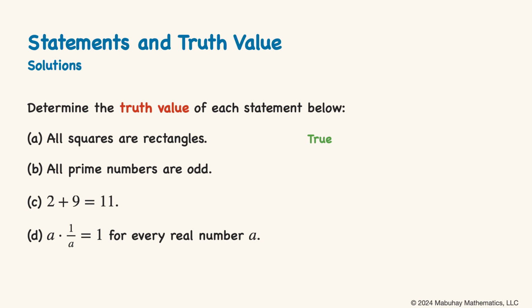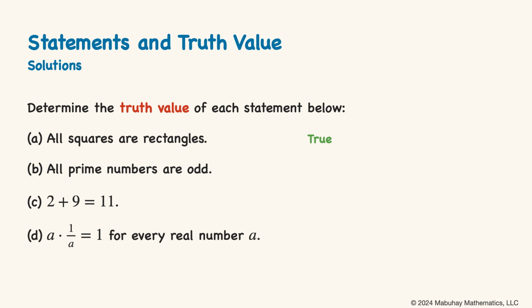Okay, all prime numbers are odd. You have to know what it means for a number to be prime. Let's say we just mean whole numbers. A prime whole number would be a number whose only factors are 1 and itself. Okay, any number greater than 1. That's a stipulation we put on that definition.